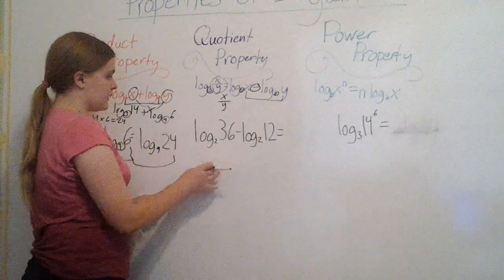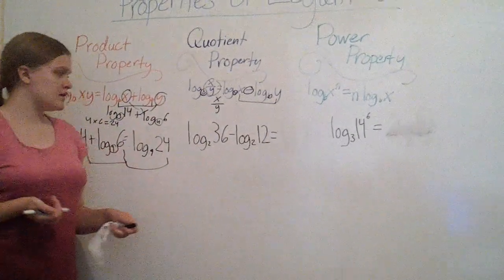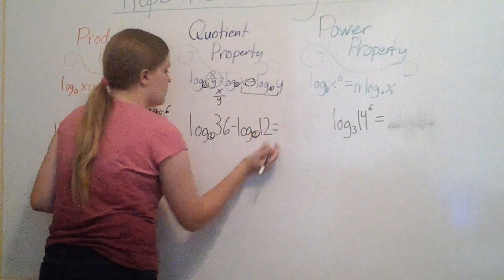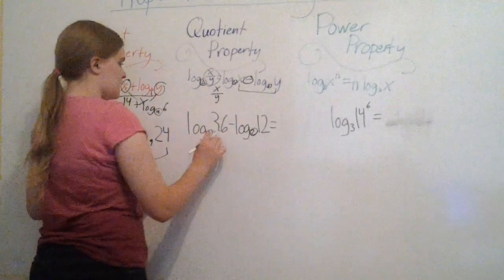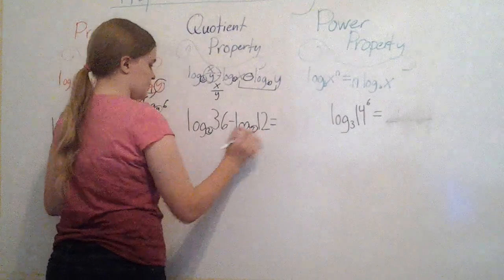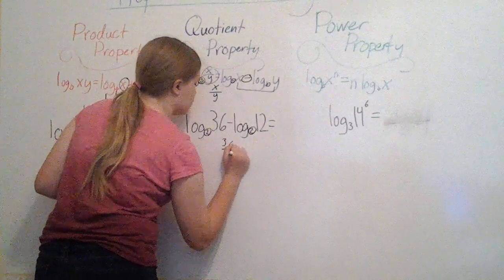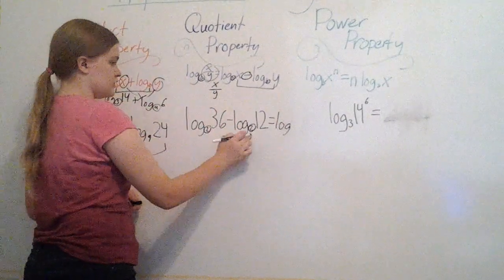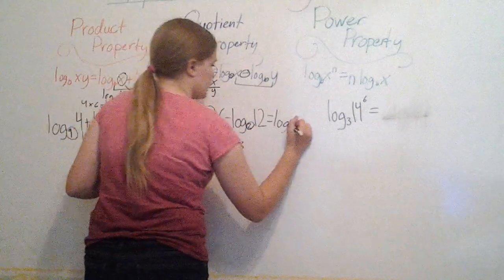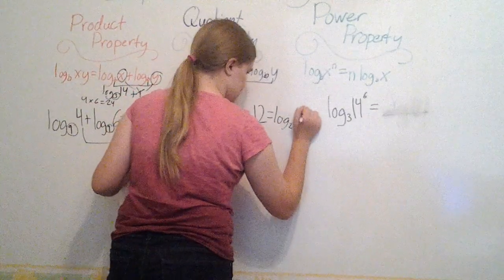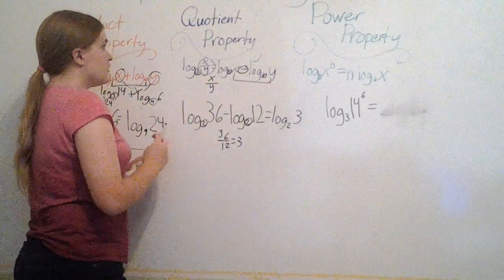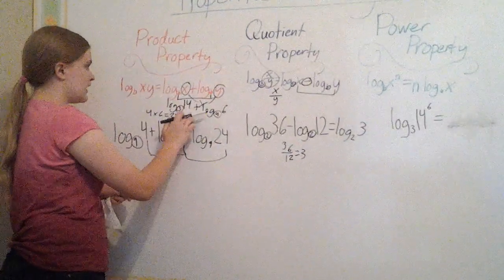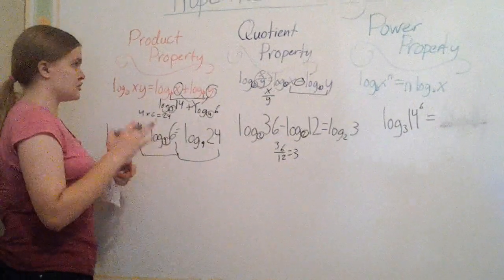For our number form down here, we have log base 2 of 36 minus log base 2 of 12. Since they both have a base of 2, it can be subtracted. All we have to do is take 36 and divide it by 12, and that gives us 3. So we have log base 2 of 3, because the 2 carries over just like it did over here. There we go. These two are very similar, except this one is using subtraction and division, and this one is using multiplication and addition. So it's pretty easy to figure out which one you'll be using.